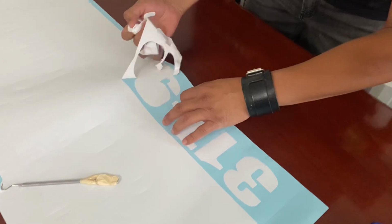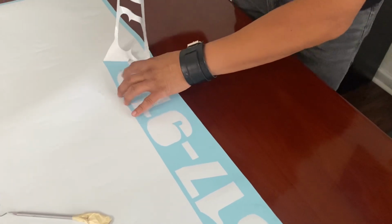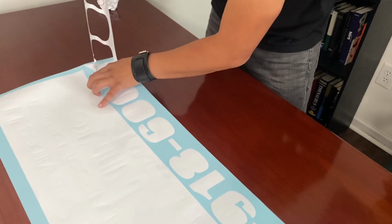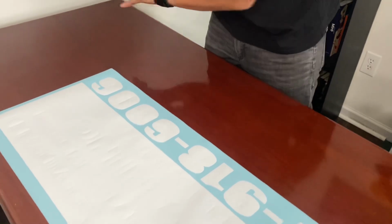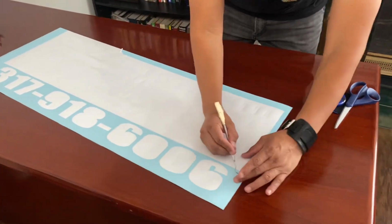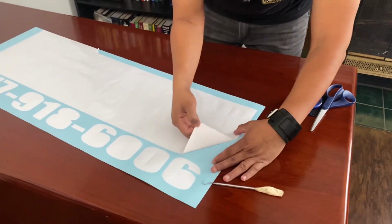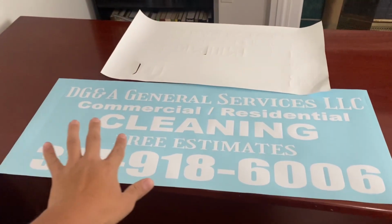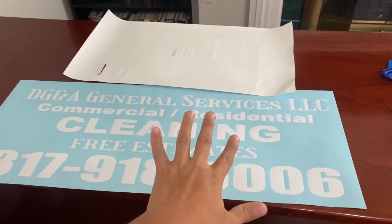But one of the things I want to mention is that for the price, I think it's still pretty good. We have done other projects with this machine, the very same Cameo Pro. But like Saul mentioned, sometimes the machine doesn't feel like working, so it's very unpredictable. All right, now you can see the one that worked, which was the second one, and this is the first one that got ruined because of too much cut force.